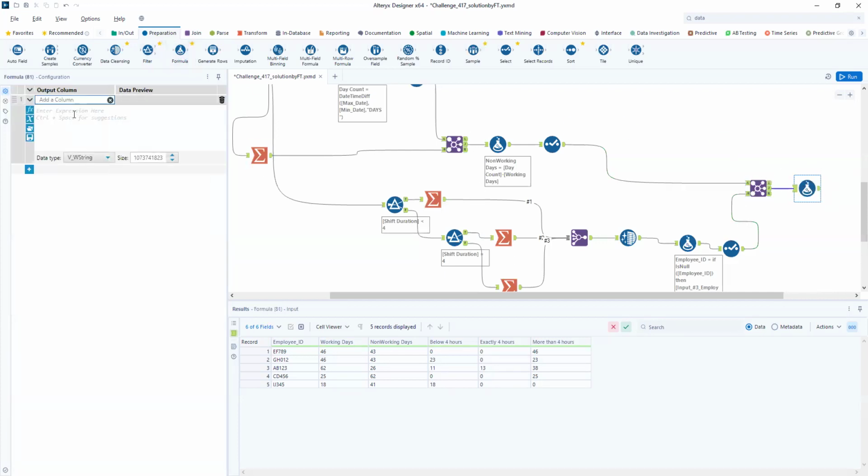And then below 4 hours, and then we will get how many below 4 hours they worked out of their working days.